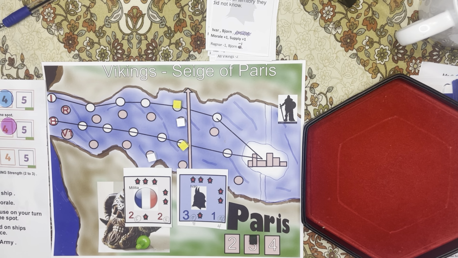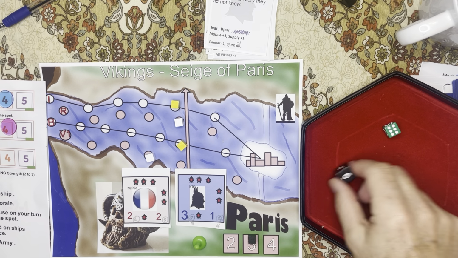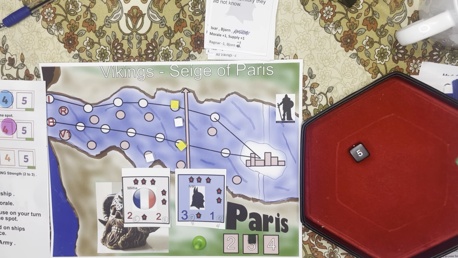All right, so the militia is going to fire. Black die is the attack die. It's a 3, so it's not under there. So Ivar's turn. He's a 3. Doesn't get it. The French, yeah, we're going to try again. Doesn't get it. Ivar's turn.